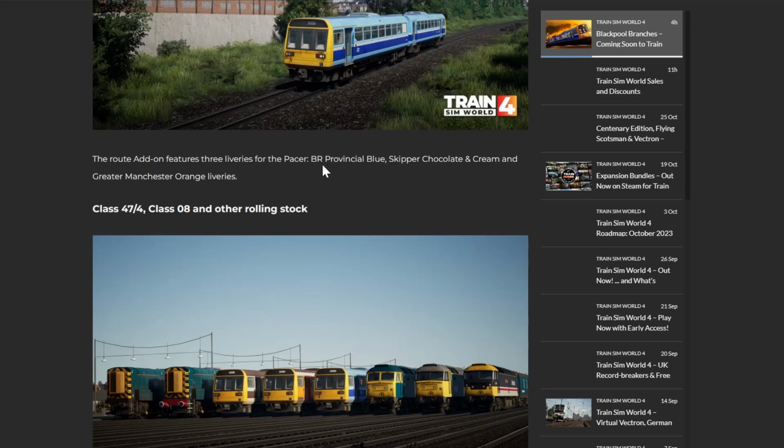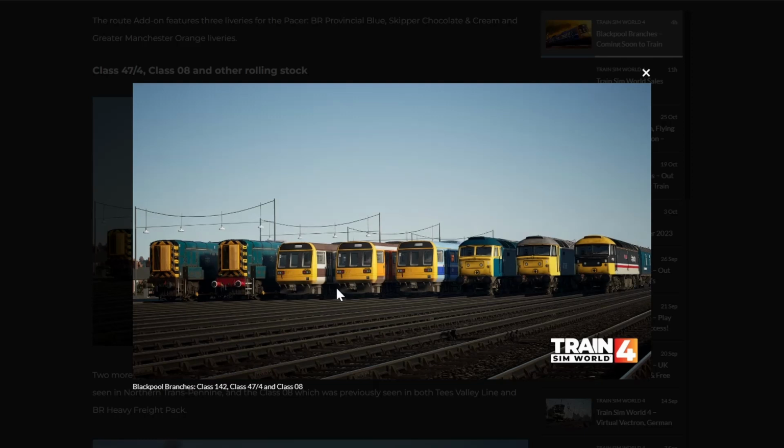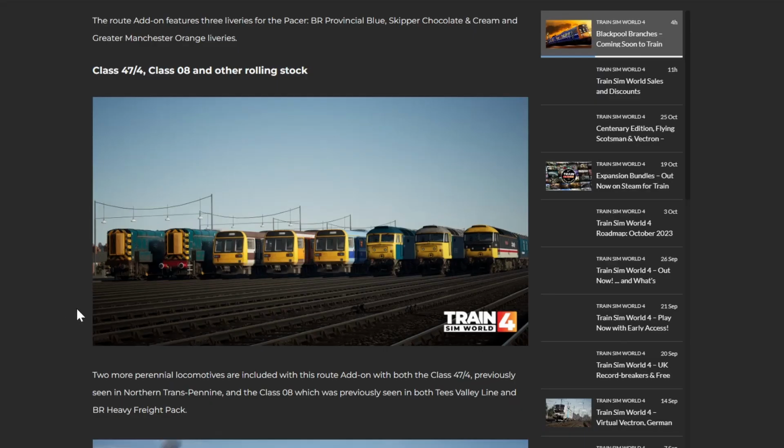The route has BR Provincial Blue, Skipper Chocolate and Cream, that's the one, and Greater Manchester Orange liveries. Nice. Oh, you've got all of them here actually. So they're Class 47, the 08s, 47's here, Intercity livery. You've got the big BR National Rail logo, I think, and sort of the Northern Transpennine type one. But yeah, really, really nice amount of sort of variety there of liveries and just traction.